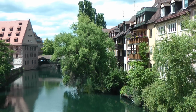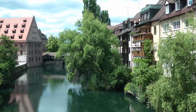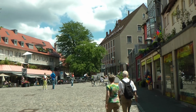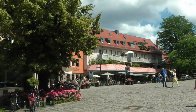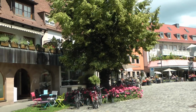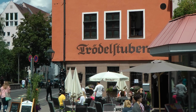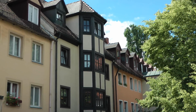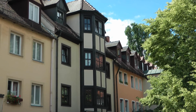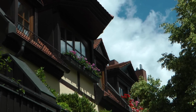In the river between the two halves of the historic city lies Flea Market Island. Originally, pigs were bought and sold here, but in the 16th century, people started selling their unwanted items, hence the name. Unfortunately, it was pretty much destroyed in the war. Most of the reconstruction is in modern style, but the size and shape of the original buildings was recreated.